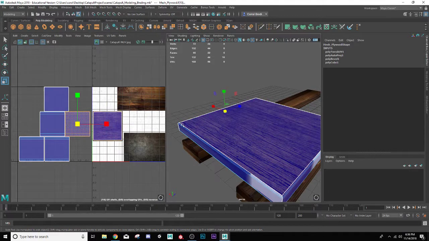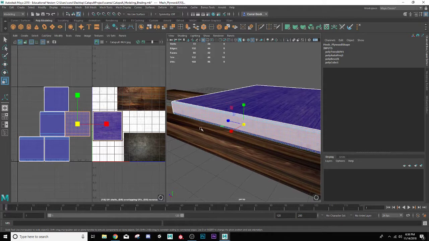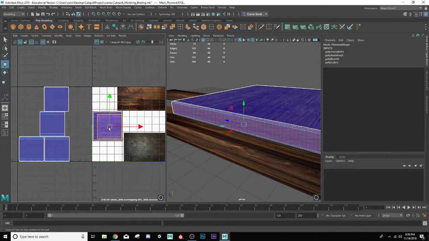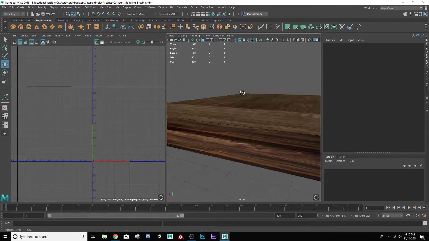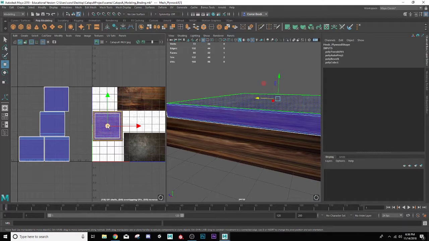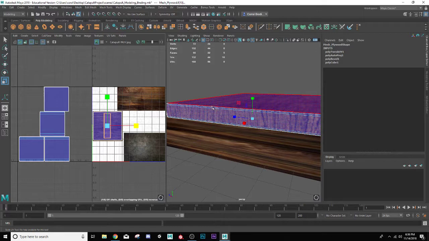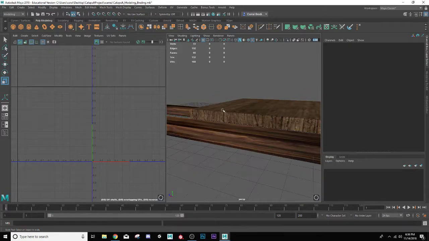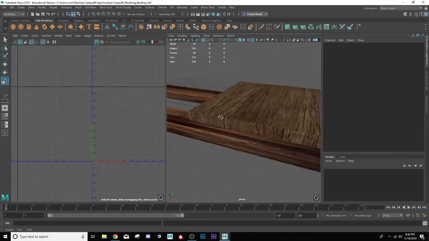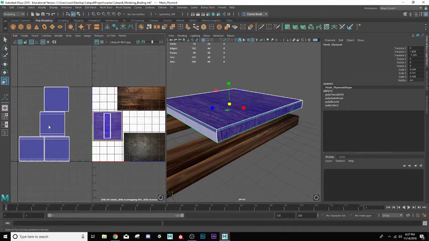Now I'm going to grab the next shell. Bring it over here. Okay, looks like this shell is not facing the right way, so I'm going to rotate it. And probably end up having to scale it down to about like this, since otherwise it's getting too much texture information for such a small area. Okay, that looks pretty good. Let's go ahead and move on.